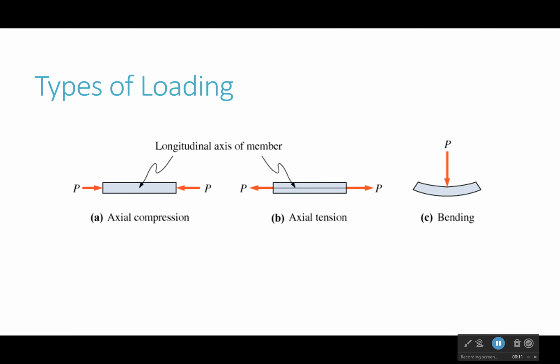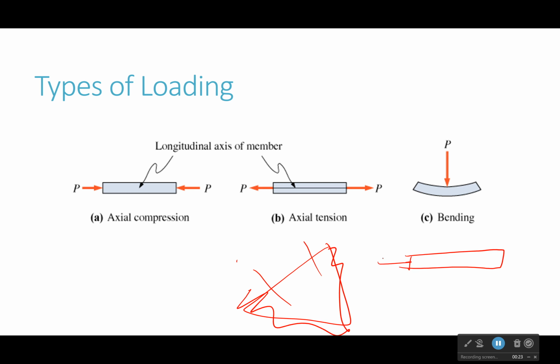First off, if we cut a member, like we do in our free body diagram, we have some truss and we ask, what's the internal force in here? So I get rid of everything else. I have this little member, and then we figure out what direction the forces are going. They're always going to be in opposite directions on either side, so they're pointing out or they're pointing in.